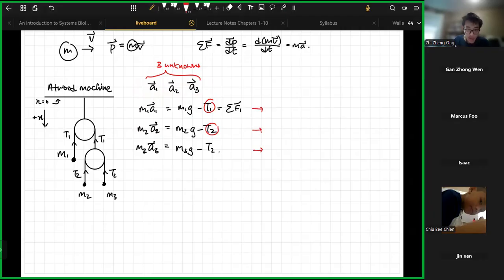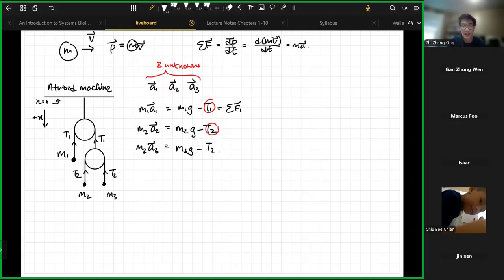So in these sorts of problems, as what Brandon says, what we would need right from this point on is the conservation of string. But I don't want to jump into it right away because I want you guys to think of the bigger picture here. It is true that we will use conservation of string in a while, but why we want to use it is essentially the constraint of the system. So in this problem, the constraint is the conservation of string.